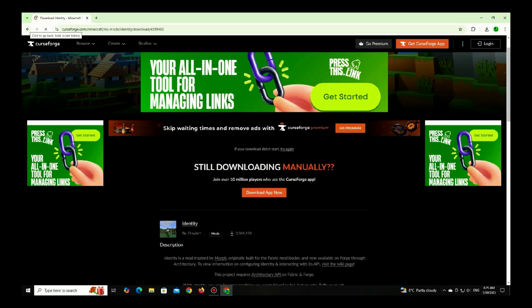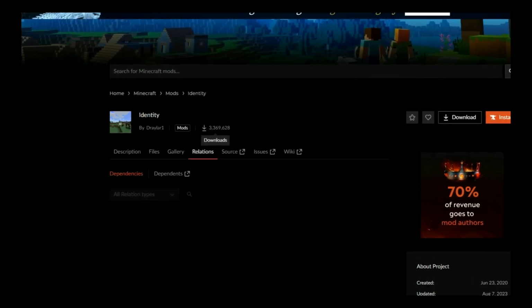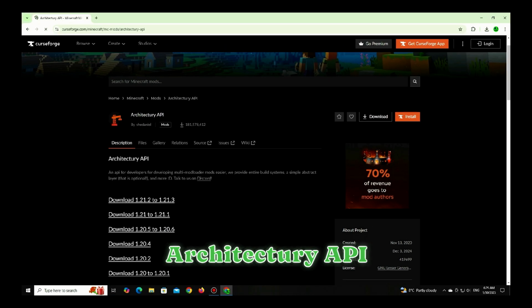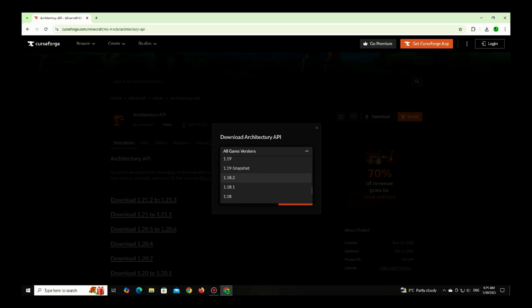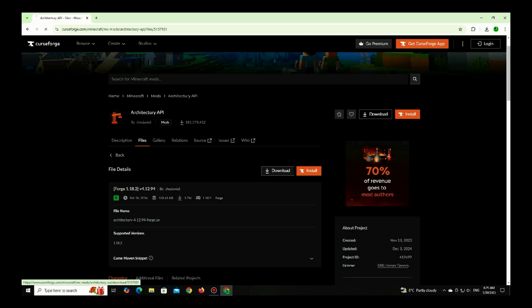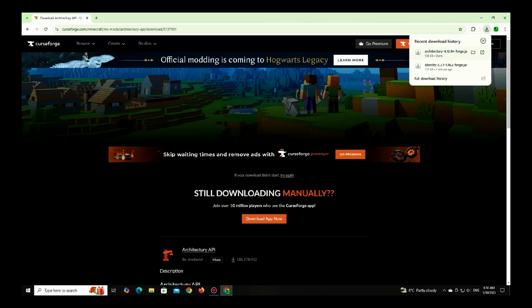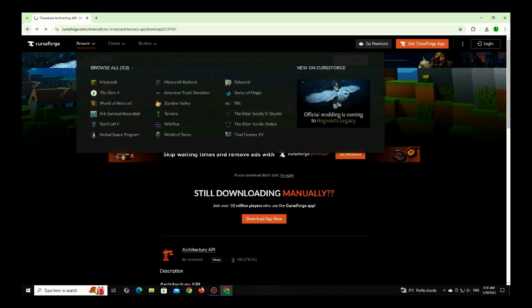Apart from this mod, you have to download another mod that comes in the Relations section. You select the mod that was given to you. In the Download Now section, I downloaded 1.20.2 for this previous mod. For this mod, I have to download the same version and download Forge as well. In fact, let's click on the Forge download version and wait for it to download. Well, that's it. I'm dragging and dropping it. For Fabric, you need to download another mod, explained later.